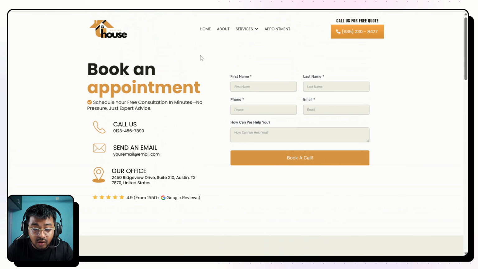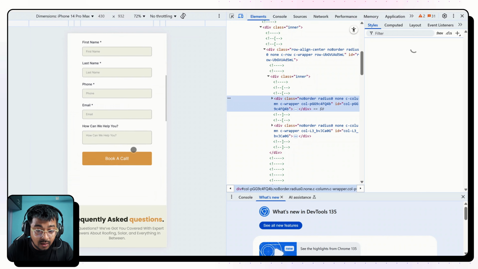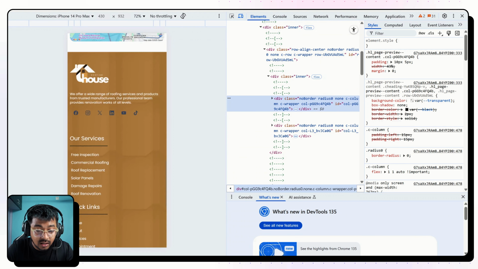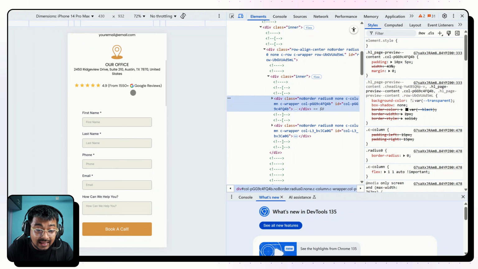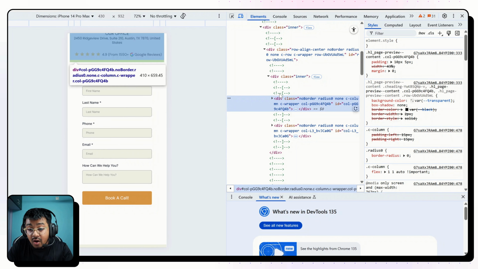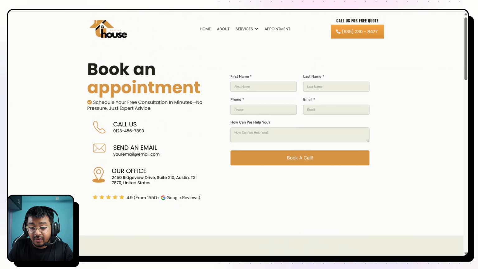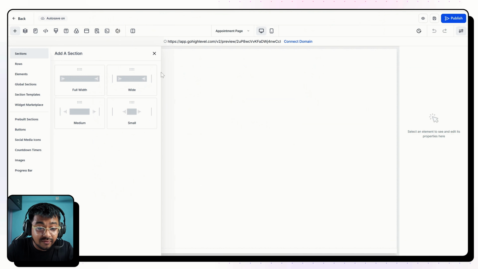Thank you so much. And yeah, we're also going to cover how to make sure that all of this is 100% mobile optimized just so that it looks nicer. One thing you would notice is that in the mobile version, everything kind of stacks up on top of each other. However, in the desktop mode, it's more like horizontal on left and right, right? So this looks really nice and it's automatic. I'm going to show you exactly how to do it. All right. Let's use the first section here.